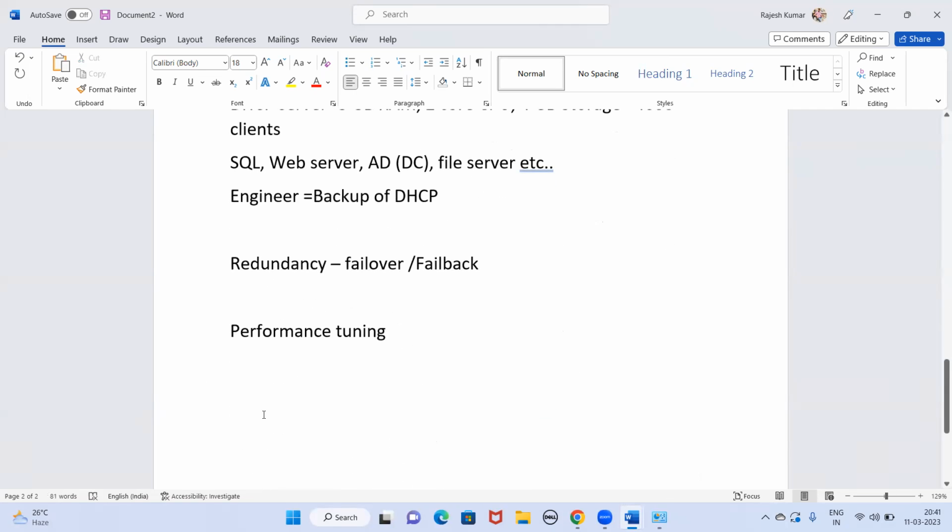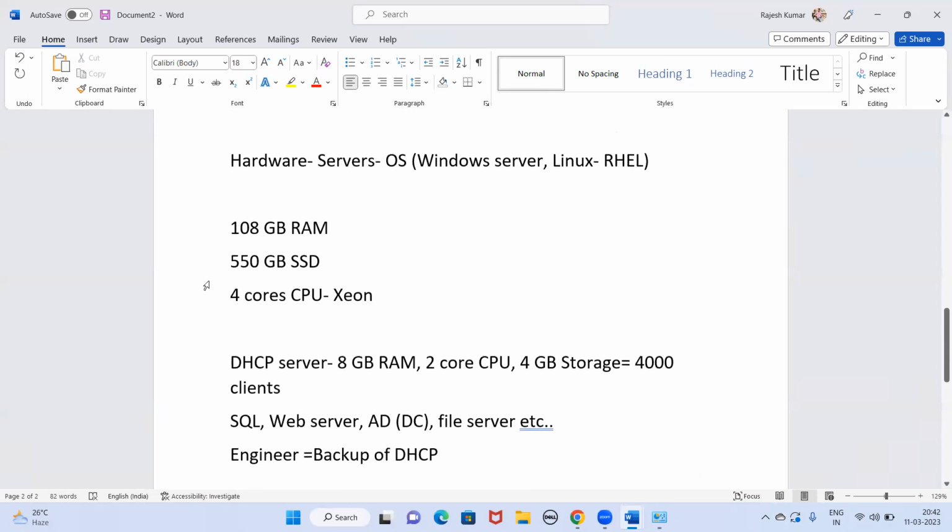Then virtualization got introduced. So that was the invention of virtualization. Now what did virtualization do? Virtualization says that if you have a hardware, suppose this is the hardware, we have this server with this configuration. On a single hardware, we can only run one operating system at a time.